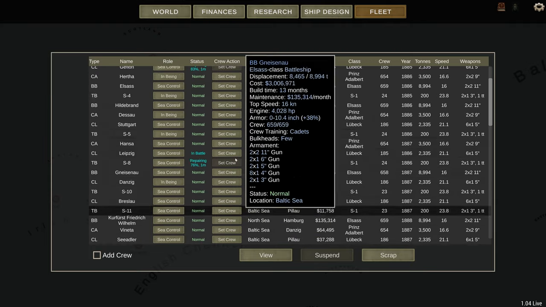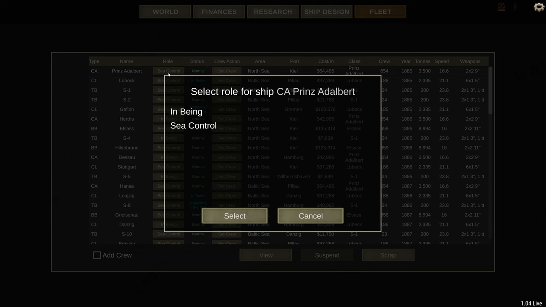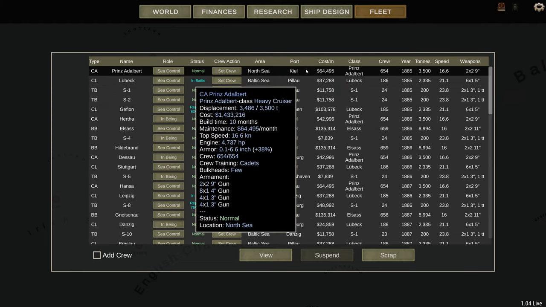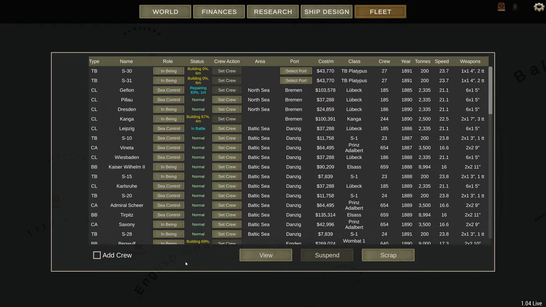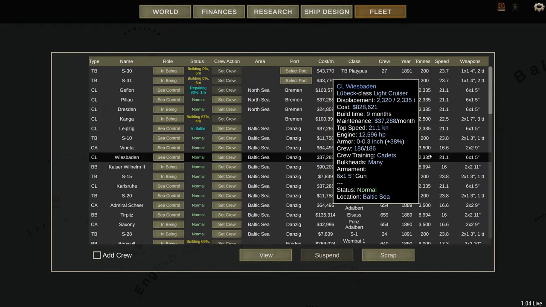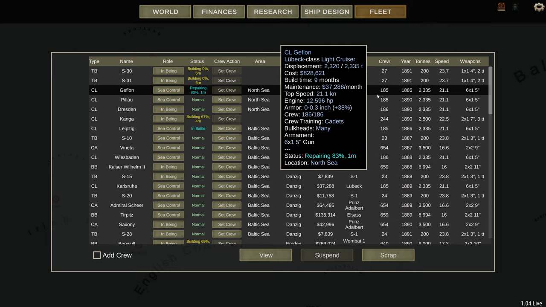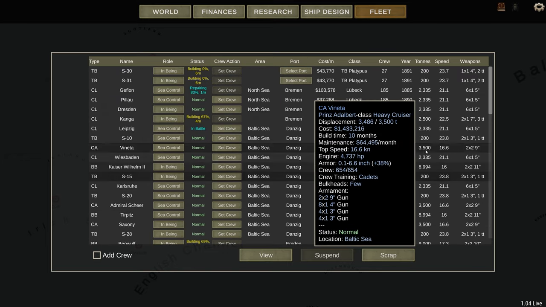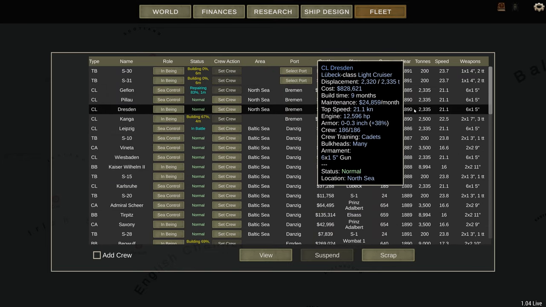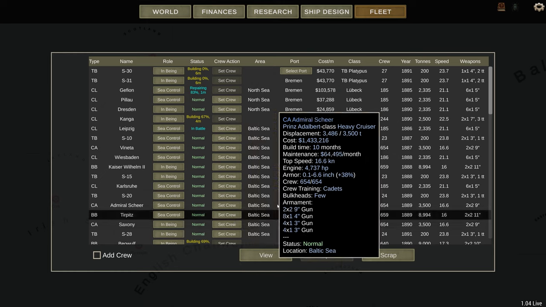What else? Okay. We can get... No, we've got you in sea control. Where are you? Select the port. Oh, these haven't got a port yet. We'll work that out when they're built. We need more here, don't we? We've only got two ships here, so we might put you there.